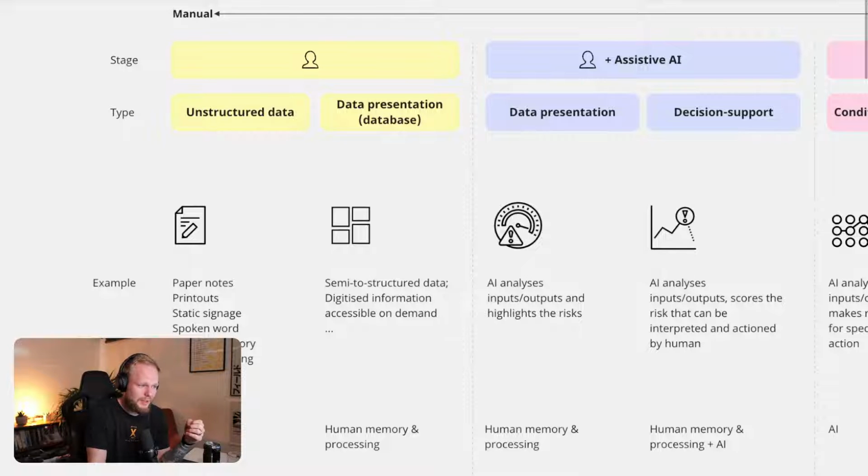So basically, all that unstructured data becomes semi-structured because it's digitized. It could be fully structured so that it's easy to manage and reach and filter and search and present to the user. And it could be, again, accessible on demand. So through any means possible, maybe a phone, maybe a dashboard, maybe whatever you mean. And that's what makes the majority of the digital tools and services today work.